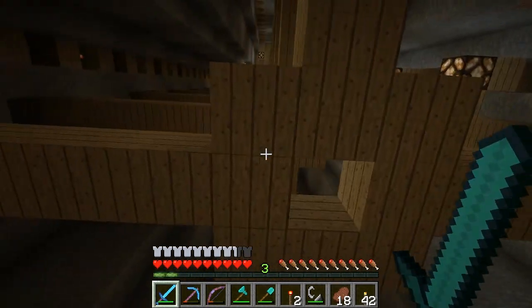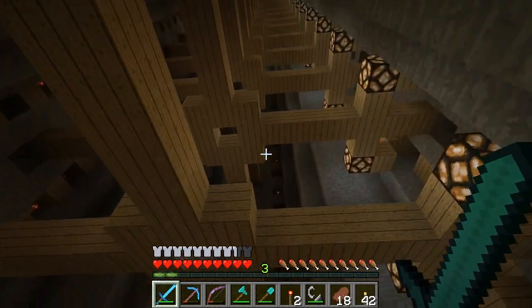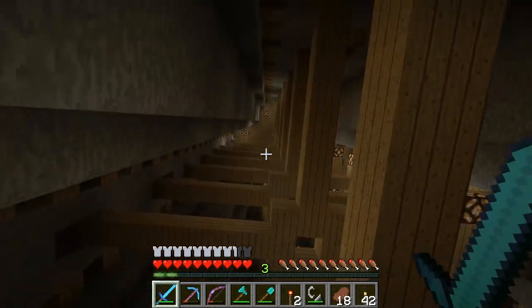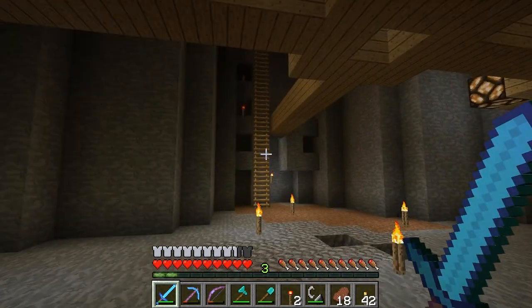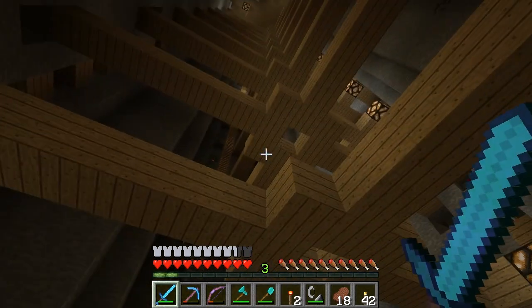So I think... I'm not quite sure. I really don't know. But I think in a swamp chunk, the slimes can spawn at any given Y value. So that might be the cause of this. In fact, let's see. Extreme hills. No excuse. No excuse whatsoever.